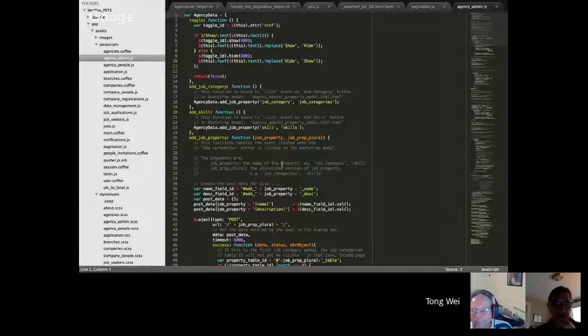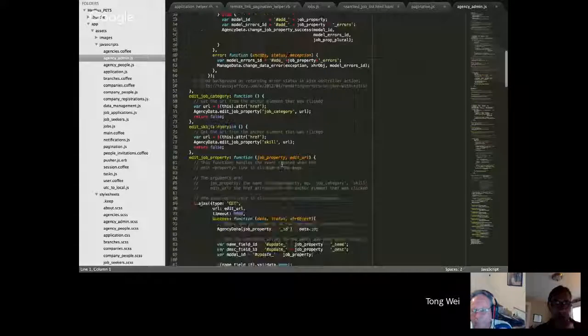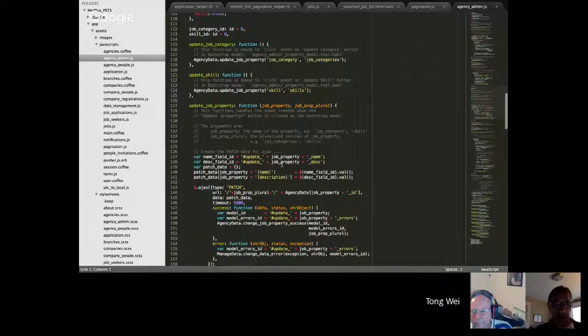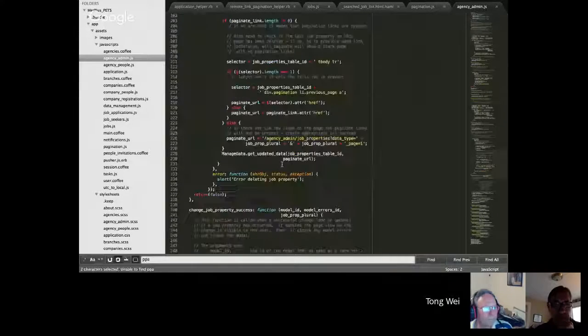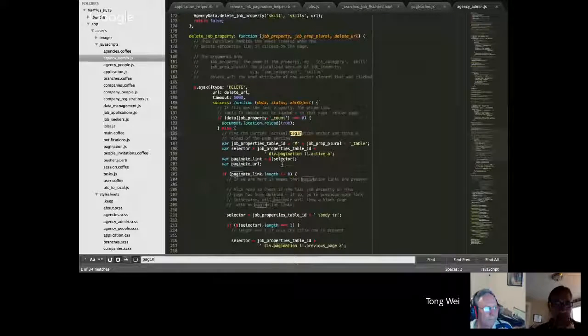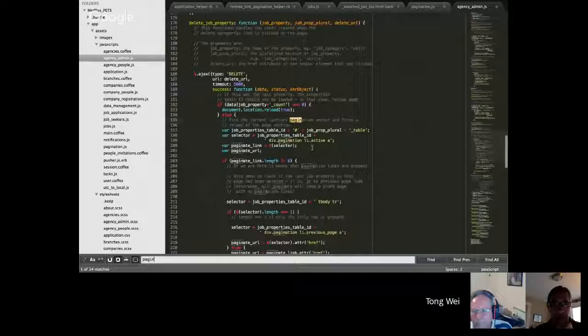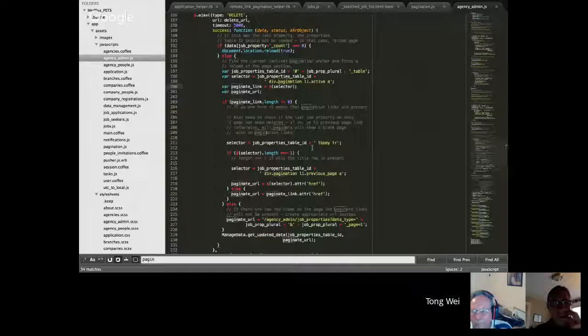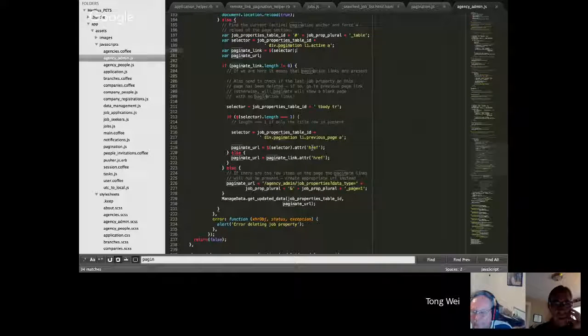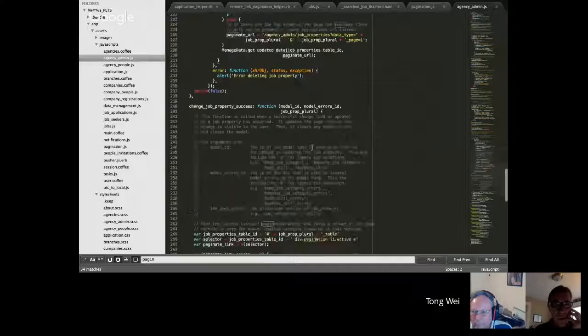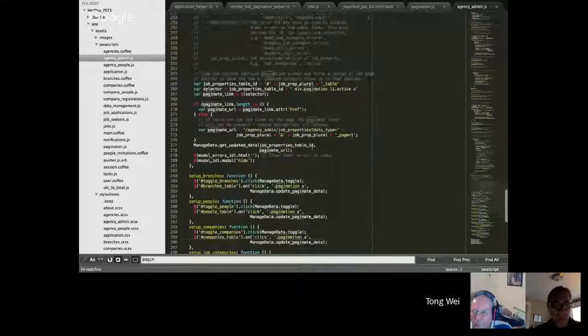If you scroll down, where is pagination happening? Okay, yeah, there's some kind of pagination over here. Keep scrolling down.